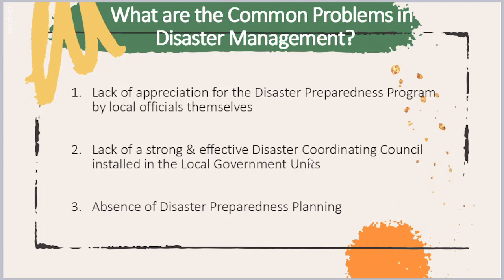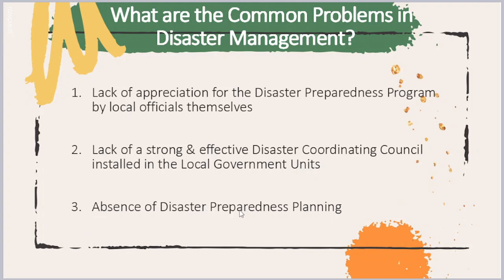Second, lack of a strong and effective disaster coordinating council installed in the local government units. Okay, so if the disaster coordinating council is not properly administering the disaster management in the local government units, then wala ding preparedness na nangyayari. So ang napansin natin dito, dapat sa local government units pa lang, they are the ones that must be prepared talaga, yung mga nasa provincial and local government units. Sila kasi yung nag-a-apply, nagpapasunod nung disaster management program. So dapat sila din yung pinakamatino doon sa ating hierarchy.